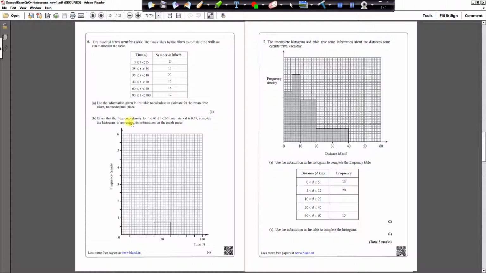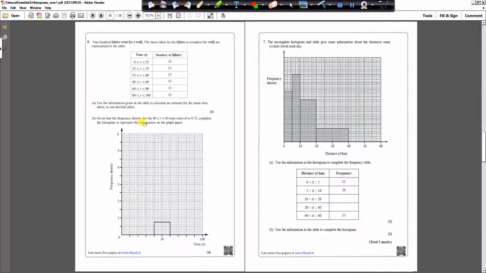Now, that's not what we're doing today. But just to give you an idea how we would do that, we would work out the mid value of this range of data here, multiply it by the frequency, which is this column, and then add up all the totals and divide it by 100. If you reckon that, okay? But we're not doing that right now.